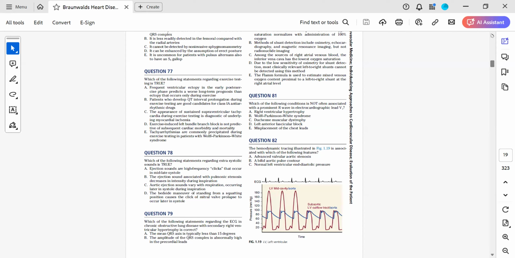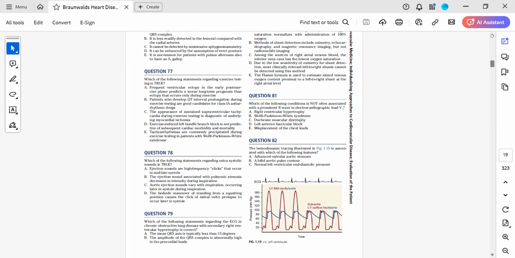So the R wave, like we all know, is the first positive or upward deflection after the P wave, and it represents early ventricular depolarization. The abnormalities that we may find on the R wave on ECG range from a dominant R wave in V1, a dominant R wave in aVR, or poor R wave progression. So this question is about the abnormal finding of a dominant R wave in V1.